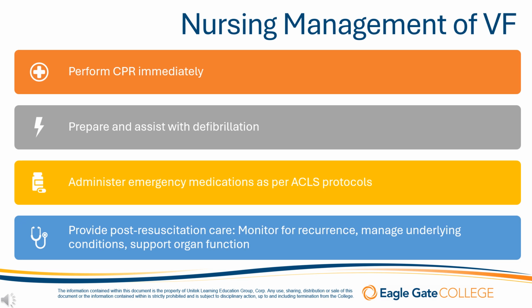That's called ROSC, return of spontaneous circulation, by optimizing heart rhythm and blood flow. After ROSC, continue to monitor the patient closely for signs of a recurrence of the VFib or other arrhythmias. Continuous ECG monitoring is essential. Identify and treat any reversible causes of VFib, such as electrolyte imbalances, ischemia, or drug toxicity.